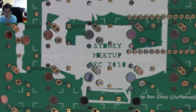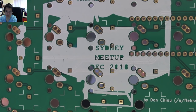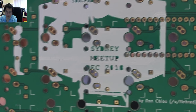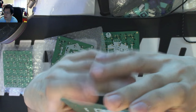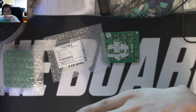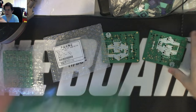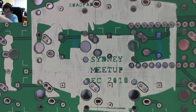And I can actually see the traces. You can see the bumps of the solder mask and traces where the copper layer is running across and under it, which is really, really interesting. So they've kind of thinned out maybe the silkscreen material so that you can still see it. Or maybe it's just my eyes get distracted by the vertical lines. You can still see it there, but it just feels like the solder mask on this was actually thicker.